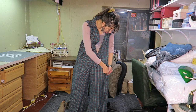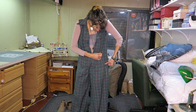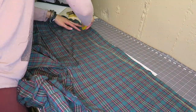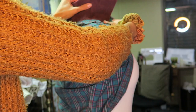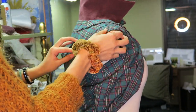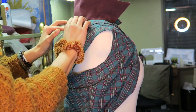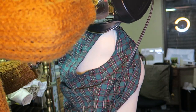Now I'm working on taking it in at my midsection because it was just too baggy for my liking. Once I finished all the facings, yes, there were so many words named facing in this instruction, I decided to iron them down with some magic fuse tape thingy-majig, just because I didn't like them flapping all over the place.